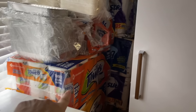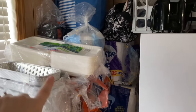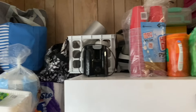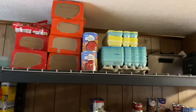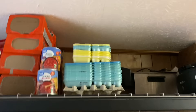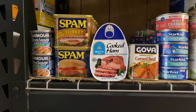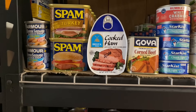Over here is paper towels, toilet paper, aluminum pans, takeaway containers, extra paper plates, and my cooler bags. Up here are Clorox wipes and extra cups. On the opposite wall at the top there's some ramen noodles, a couple of large jars of tomatoes, and egg cartons — we have a lot of chickens, so people give me their cartons and I give them free eggs. And here we have canned meat — another great thing to have in your prepper pantry.